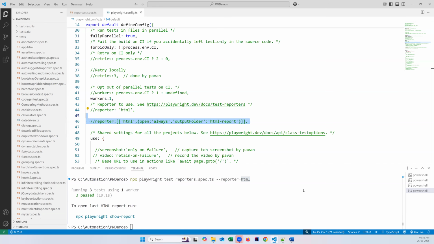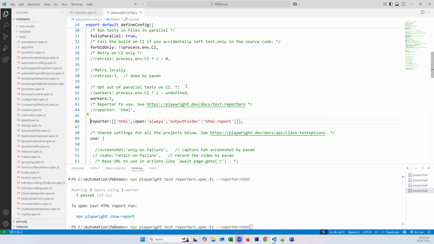Okay, so what is the question? The output folder is opening the report on its own every time the test is completed. Yes. No, because we have changed the folder, right? We have specified our own folder. So we need to open it in the command prompt. Okay, so whatever command you have provided, let's say always with the output folder my report, it is opening the report on its own every time the test is run. Let me cross check once again. It's not opening for me. Let me check. So I just created one, opening.